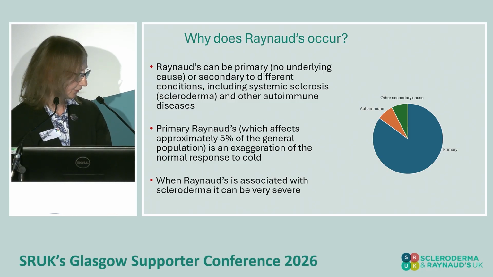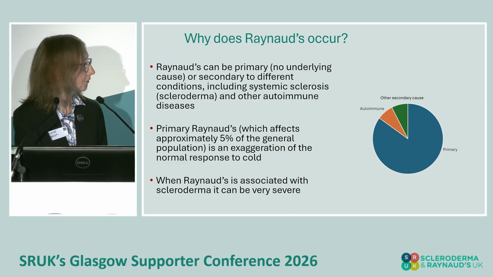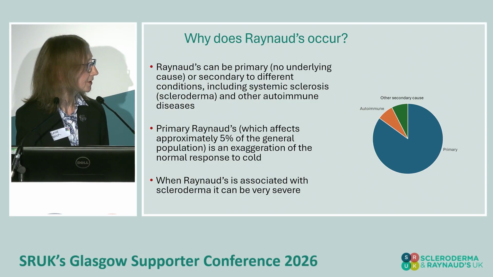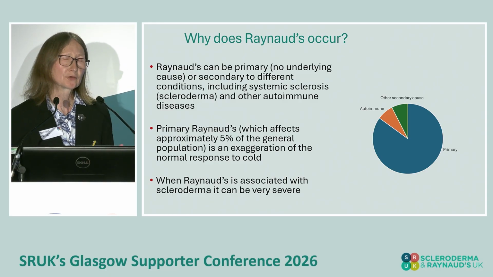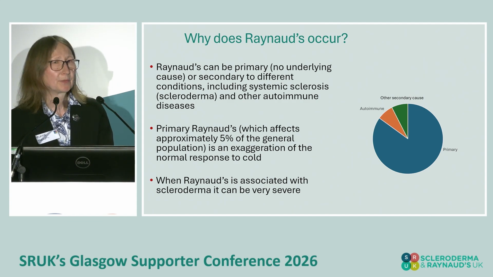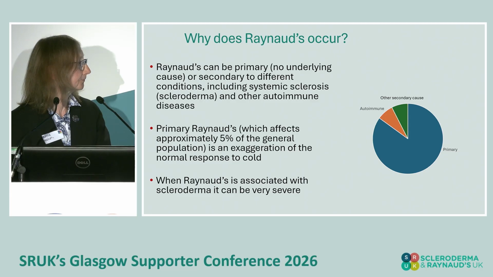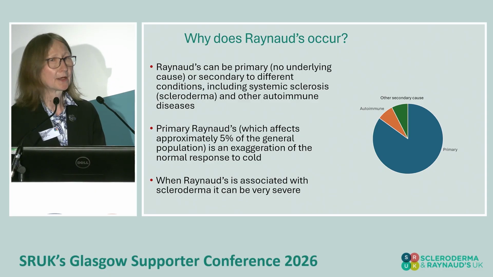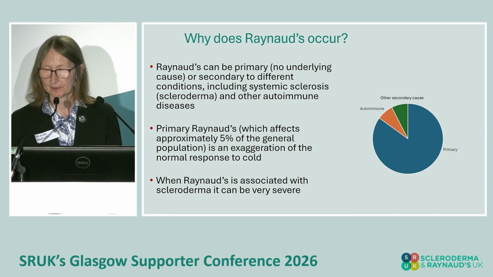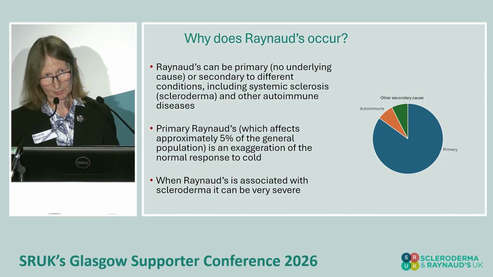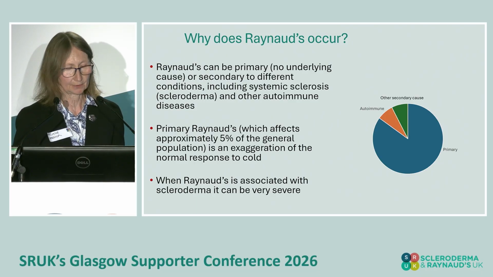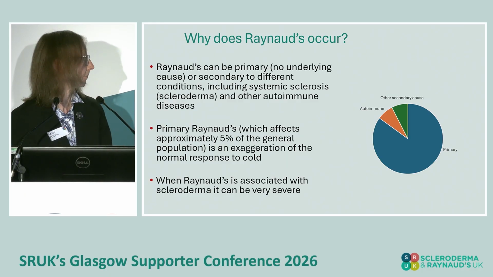And in this diagram here, this is not to scale at all, but essentially it just shows that the vast majority of people with Raynaud's phenomenon, and that won't be typical of this room here, but in the general population, the vast majority of people with Raynaud's have primary Raynaud's phenomenon. But a proportion have autoimmune Raynaud's phenomenon, that includes systemic sclerosis, and then some will have another secondary cause. For example, they might have an abnormality of their blood, or they might be on a drug treatment or have vibration exposure, and there might be some other reason for why they have Raynaud's. And it's up to us as doctors to work out why that is.